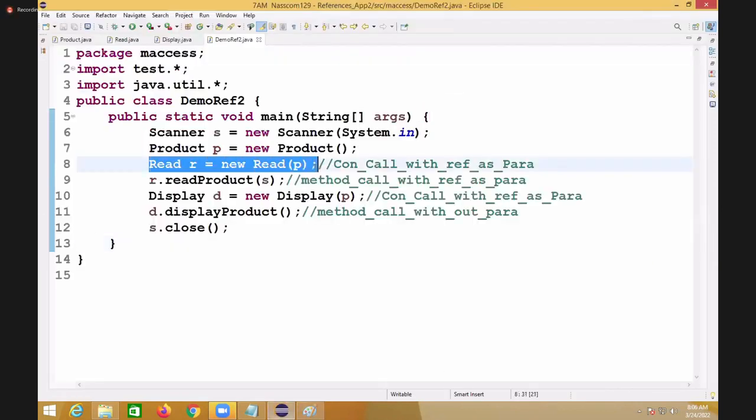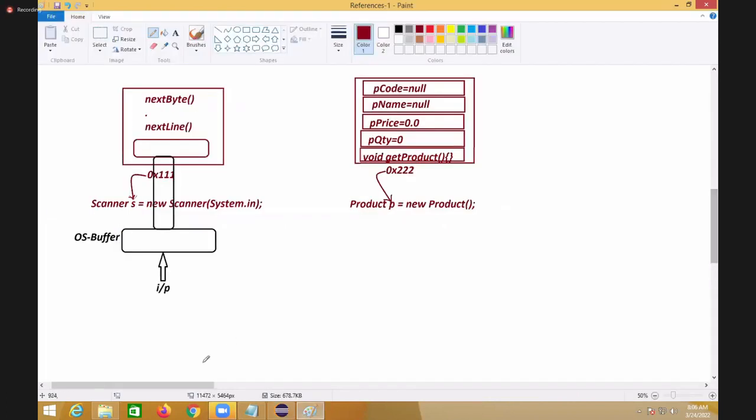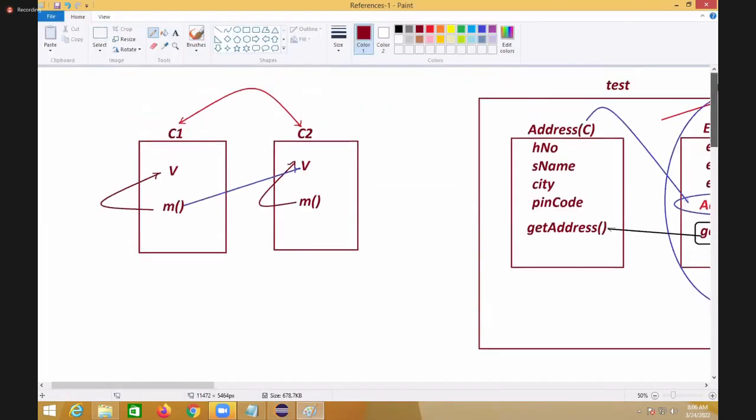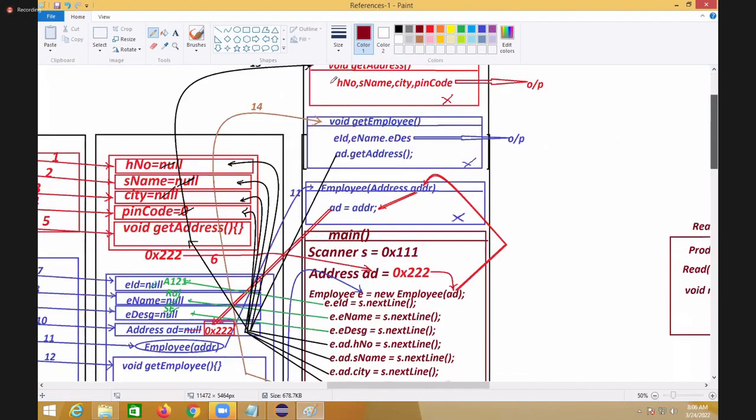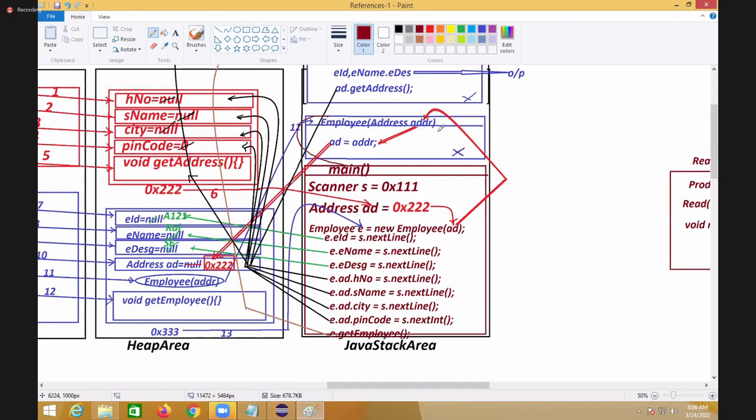Read R is equal to new read. While I am creating the object, I am passing P as parameter. So the constructor will take the P. Is yesterday's diagram there now? Yesterday I asked you to analyze the diagram once. This constructor will take the address and bind it into here. Daily I cannot draw the same diagram.